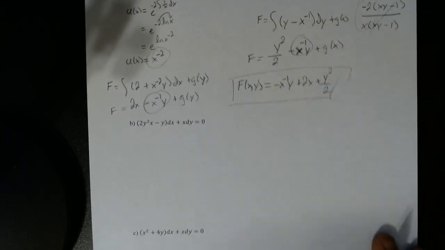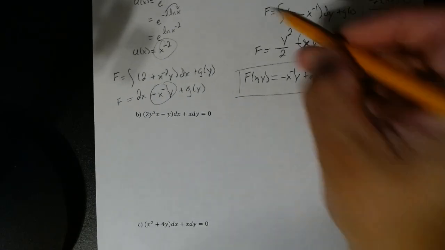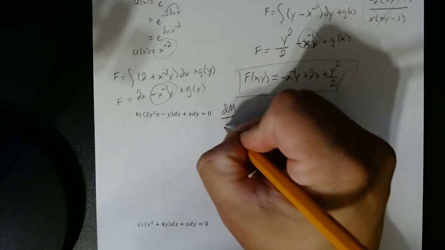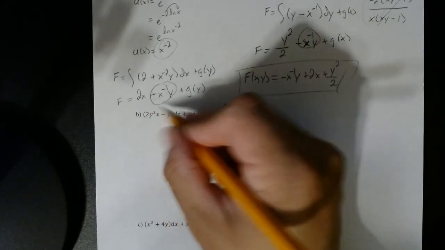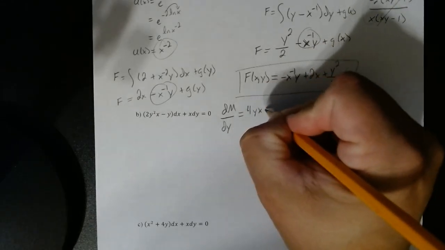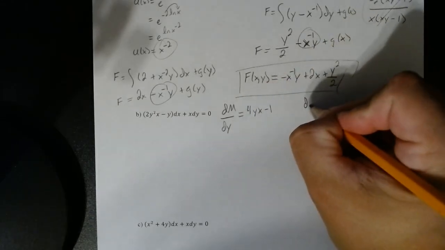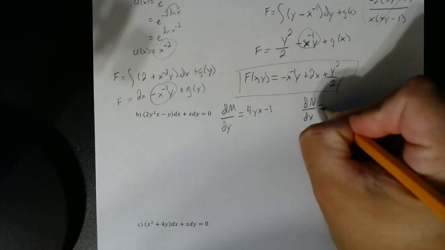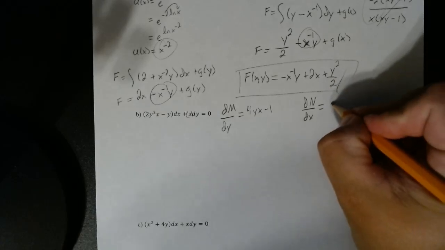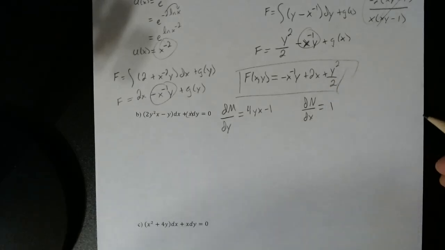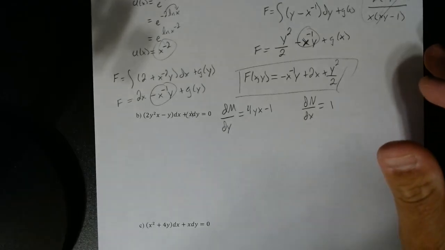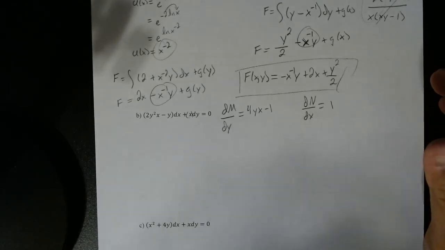So we have another situation. I'll leave it to you guys to verify that, actually, well, we need them anyway, so I guess we could just quickly do this. Taking it with respect to y gives you 4y x minus 1. Take the derivative with respect to x, it's just going to be 1. So again, doesn't work. Right? Okay, so now we got to check. So what can we do?